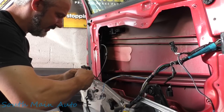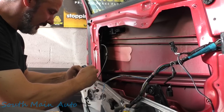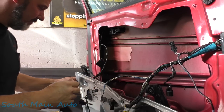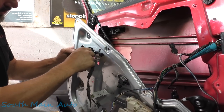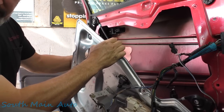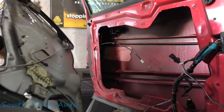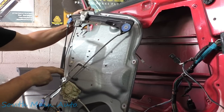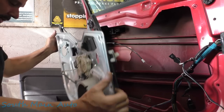Make sure when you're putting this together, when you stick your wire and your cable through here, you have it on the right side of the regulator. Because if you have it on the wrong side, when your window comes down it's going to chop it off. So there it is — there's your window regulator. This thing is all sorts of broke, at least it's making an awful lot of racket. And it looks like it's all riveted on. So before you cut your rivets, make darn sure you've got new rivets to replace them with.